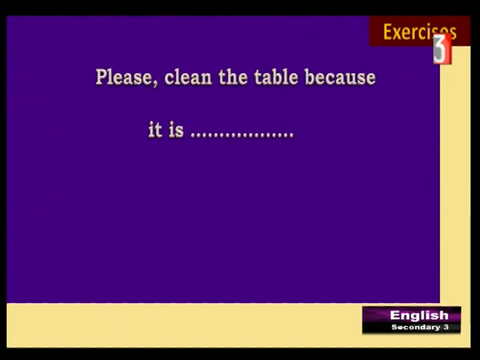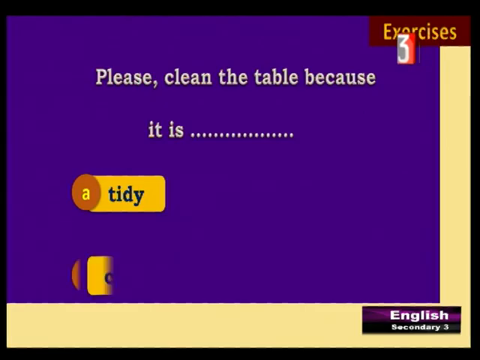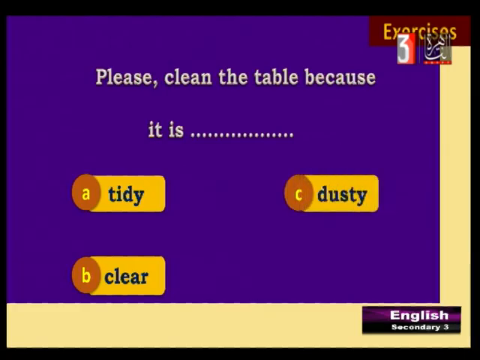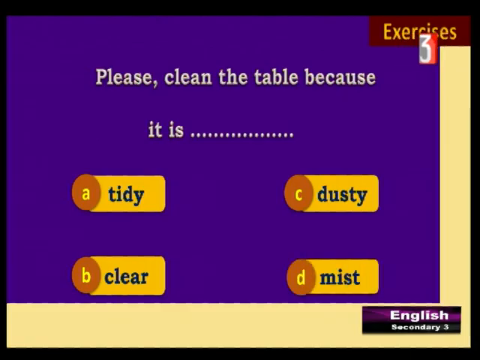Please clean the table because it is ___. So when we clean the table, is it cleaned? Is it already cleaned? Or what? Is it tidy? Clean? Is it clear, to be obvious? Is it dusty, not clean, or mist? So clean the table because it is. Very good, because it is dusty.